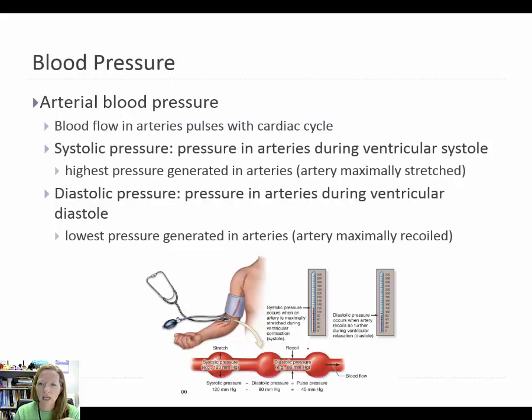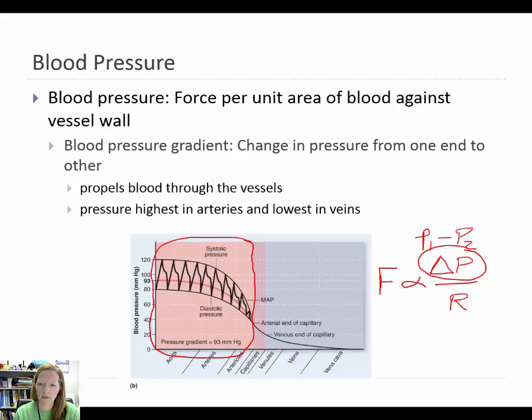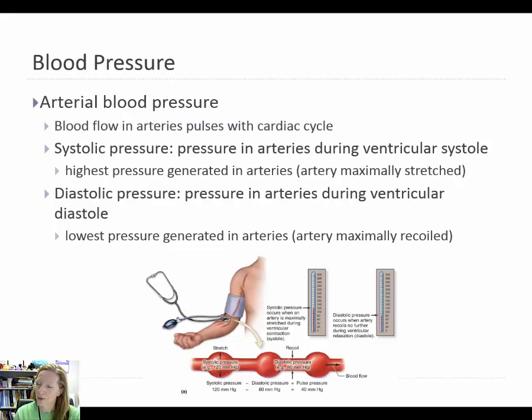So remember, if you think back to the cardiac cycle, how it goes through this whole contraction, relaxation phase, right? Because of that, it causes these pulses in blood flow in the arteries. Look at it, looking at the pulses that are going through, the blood flow that's going through. So there's basically two types of pressures that we are going to be looking at here in arterial blood pressure. The main ones that we're going to be looking at.